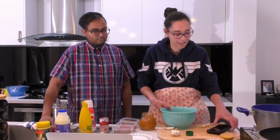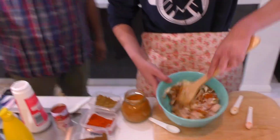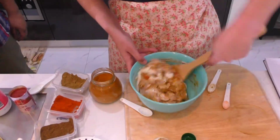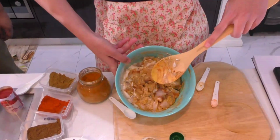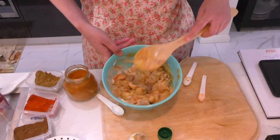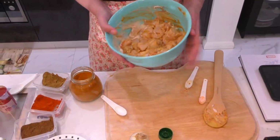And the fun part is mixing it. So you just want to mix everything in so your chicken looks really marinated. It's kind of hard to do while holding the bowl up, but I want it to look something like that, very well mixed in. So once that's done, that then gets wrapped up and we put it in the fridge for 3 hours.